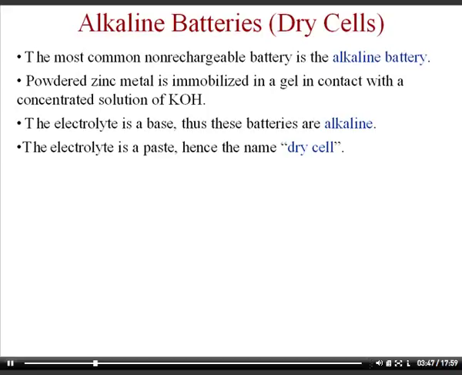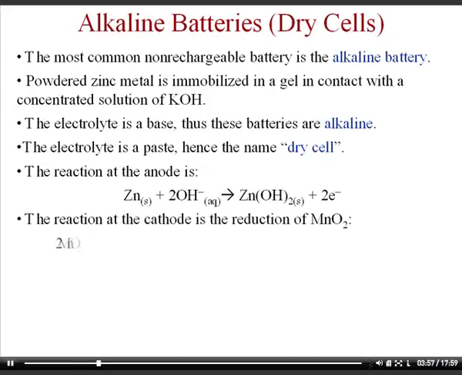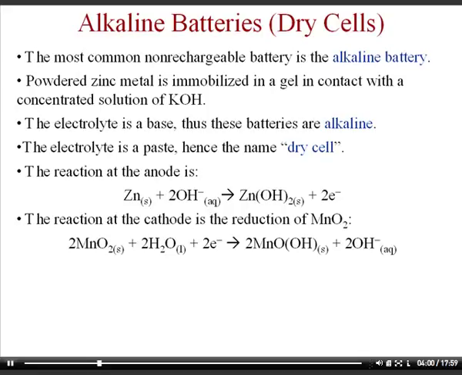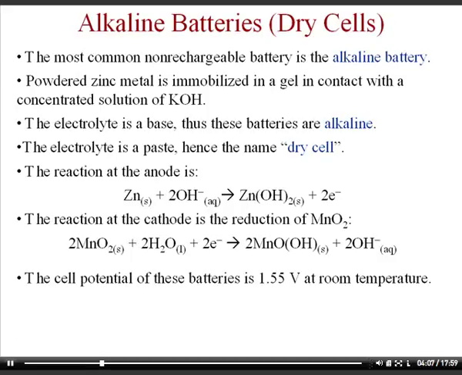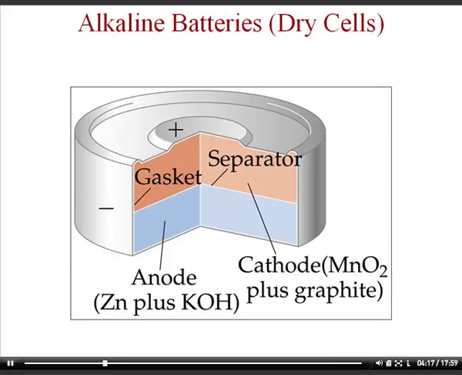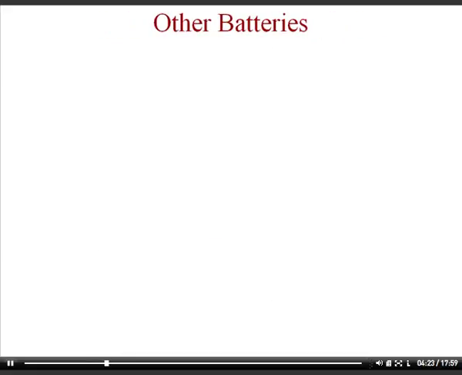So wet cells have sulfuric acid in them as a liquid, that would be a car battery, and the dry cells are like your regular old AAA batteries. The reaction at the anode is shown below, and the reaction at the cathode is also shown. And again, the students don't need to actually memorize what the reactions are, they would just need to figure out which one is acting as the Leo reaction, which one's the Ger reaction. Now if you take the Ger minus the Leo, the E0 value, the cell potential for these batteries is around 1.5 volts at room temperature. And here's a little picture of a battery that would maybe be in a watch or something like that. Now there are other batteries.